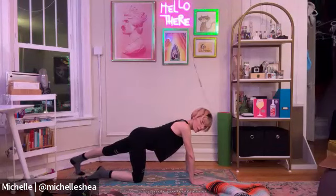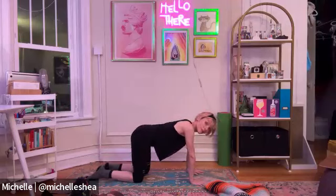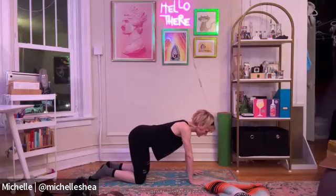By the way, if you're newer to the practice, this is an intermediate practice, but you can definitely do a lot of the beginning of this. And I'm wearing socks on my mat simply because it's cold in my apartment, but no socks on the mat is going to really help you grip a little bit better. Or if you have those grippy socks, always a good option.